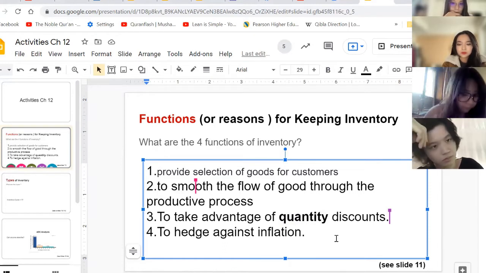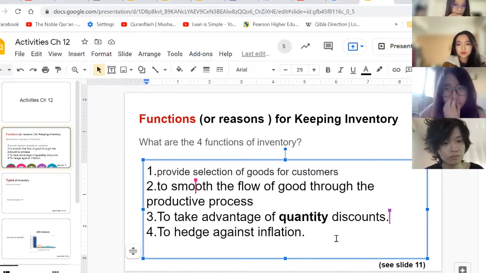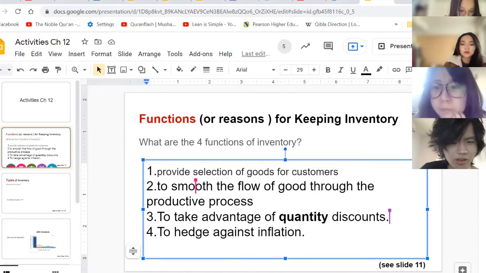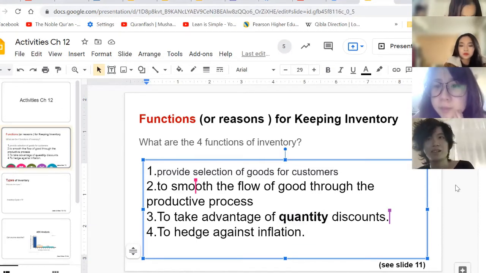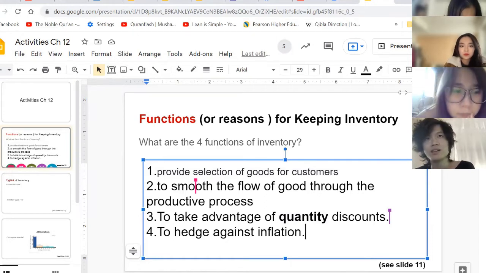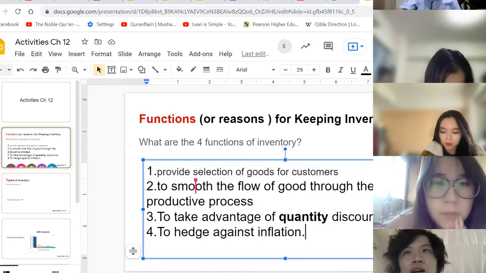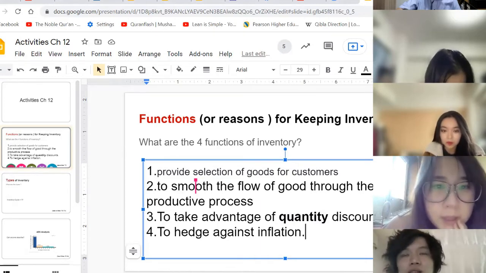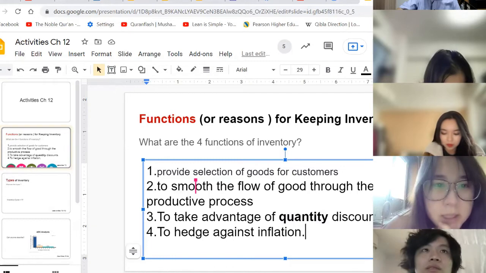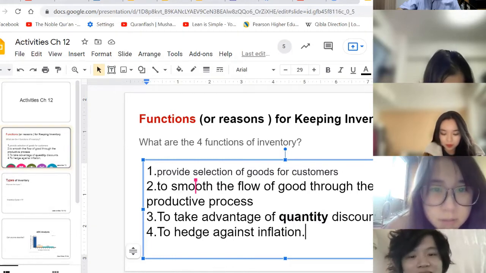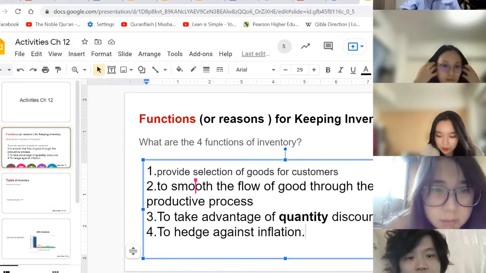And then finally, to hedge against inflation, what's hedging? Yu Hong, you haven't answered anything. What's hedging? Do you know what hedging is?